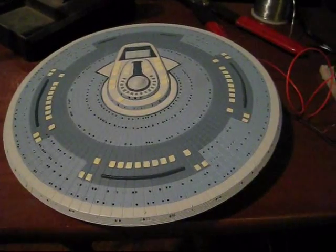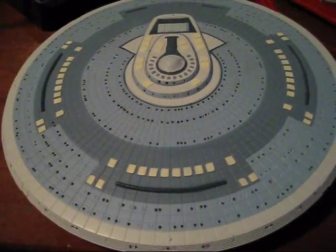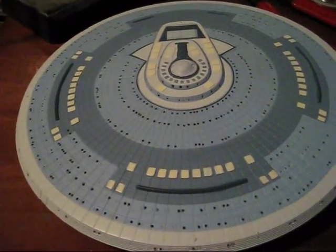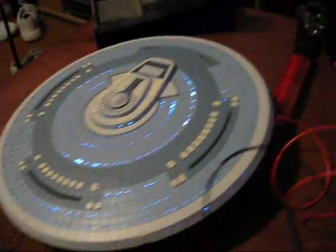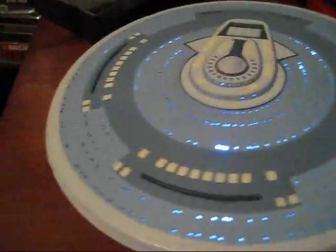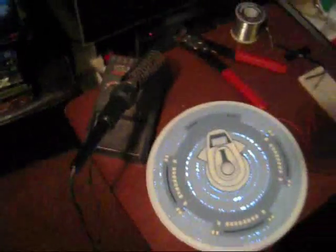Okay modelers, we're back. I've got my LEDs set inside the saucer. I went with three of the 10mm super bright white LEDs, running them at 4.5 volts with a 22-ohm resistor. Let me go ahead and plug this in. As you can see, we're getting a nice, pretty even lighting effect around the saucer with just the three bulbs. I'm pretty pleased with that — this is really coming out great. You're going to see a little bit of bright spots here and there, but that'll be calmed down when I go back in and put my acrylic clear in and do the frosting over those windows. Let me turn the light off here — wow, that looks really cool.